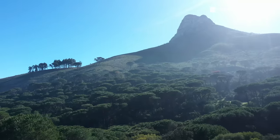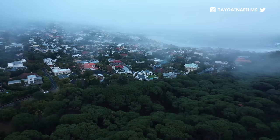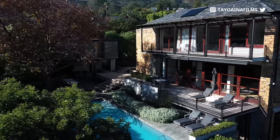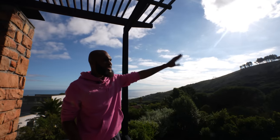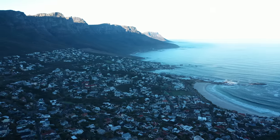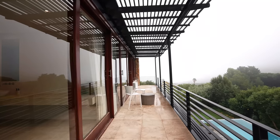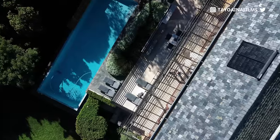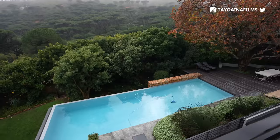Check out the view — take it in! On this side right here is the beautiful Camps Bay beach. The view here is one of the best I've ever seen from any of the properties I've toured, and I think this house is also one of the best, if not the best, that I've actually toured on this channel. From up here you can see Lion's Head and a lot of greenery. On the other side is the ocean — if you're tired of looking at the greenery, you turn and look at the ocean. Also look at how big this balcony is; it's like half the whole house. From up here you can also see the pool, and there's a garden too.